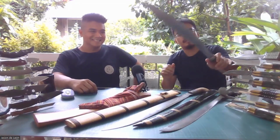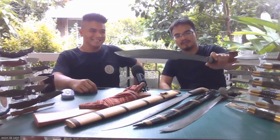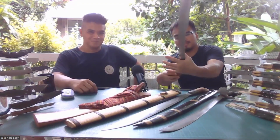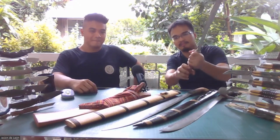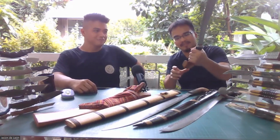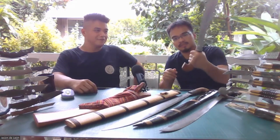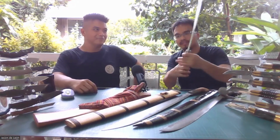So going back, you can see very clean yung lines niya. Tsaka kapal din yung spine. And once again, I also like the grip, ergonomic yung ano niya. Although a bit thicker than my other blades. Pero still within the range that I like it.